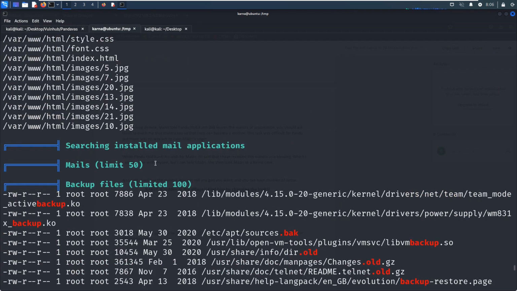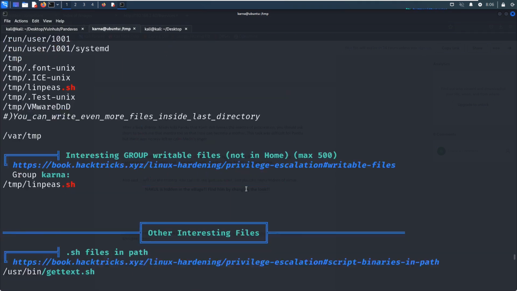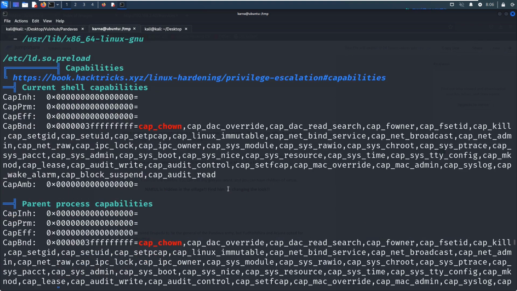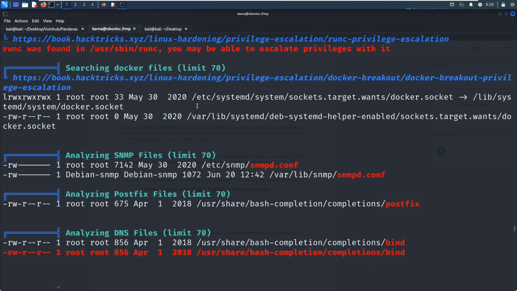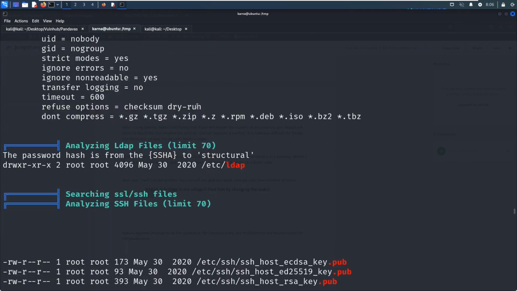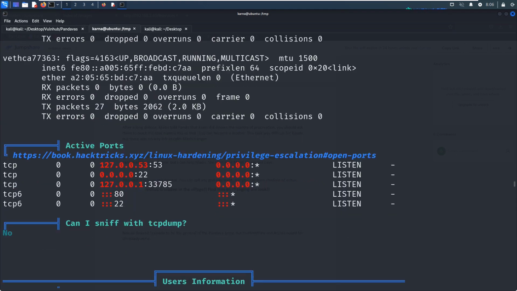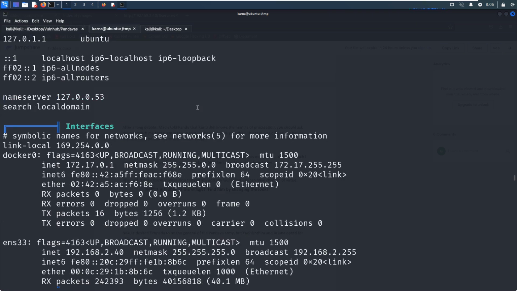Searching installed mail applications. The binary with capabilities. SUID bit. It's running Docker.